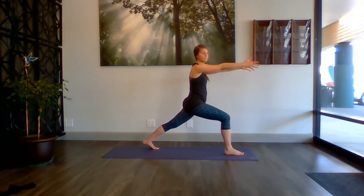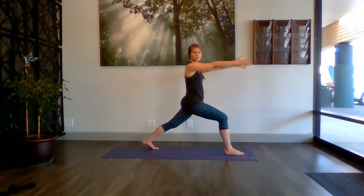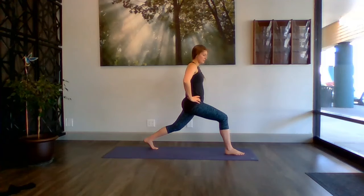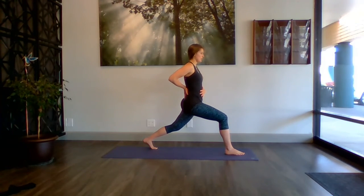Again, we'll set this up well. So you may need to draw your torso back so that your shoulders are sitting right on top of your hips. Take a little bend into that back knee, and we'll kind of tuck the tailbone, create some space in the low back here. Giving our low back as much room as it needs, and then maintaining that shape in the spine. Then we can start to lengthen through that back leg. And if it remains a little bit bent, that's okay.